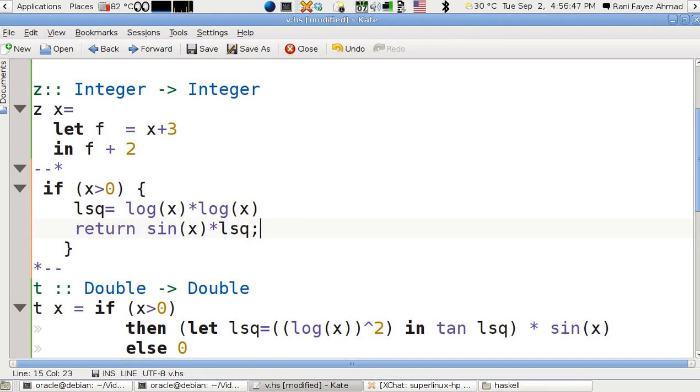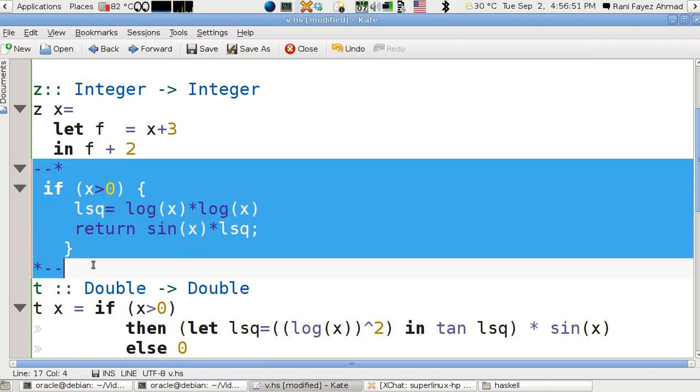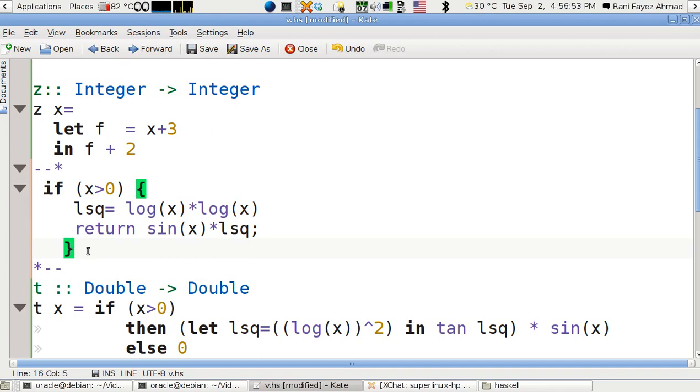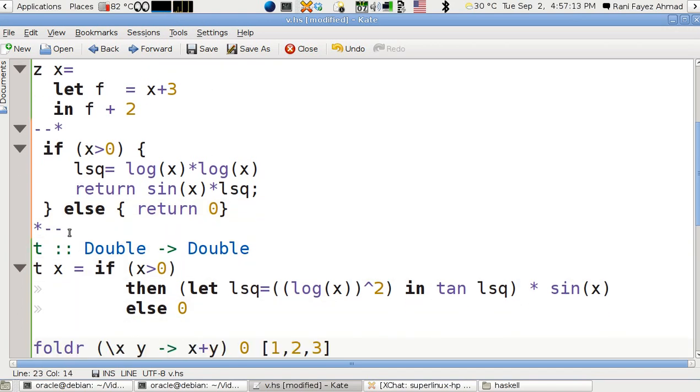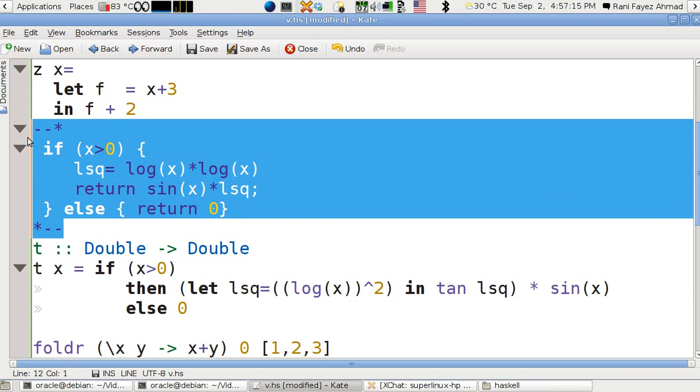So this code is almost equivalent, and all it needs is just an else statement to say return 0. So this code is very much the same that you see in C.